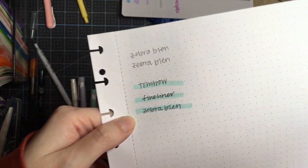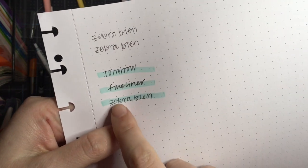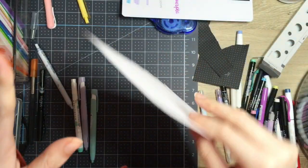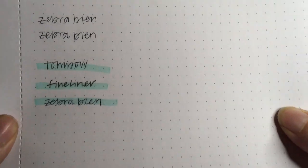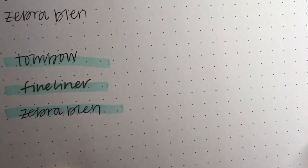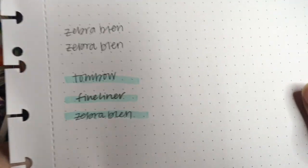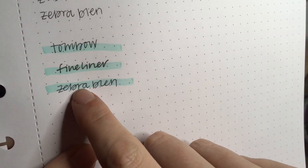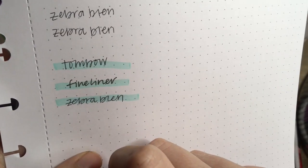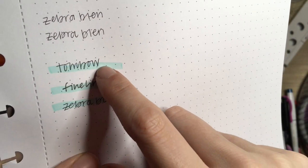Let's get up in here. Okay. So I think in the case of the fine liner, I'm seeing a little bit of smudging around those. It's very, let's be clear, it is not substantial. I think that the Zebra, well, we're playing a game called, is it smear or smudge or is it cat hair? No, you can see a little bit. There is a little bit of smudge right there in the Zebra. And it's not there in the Tombow. Oh, that's interesting. Like, there's a tiny, teeny, tiny bit there.